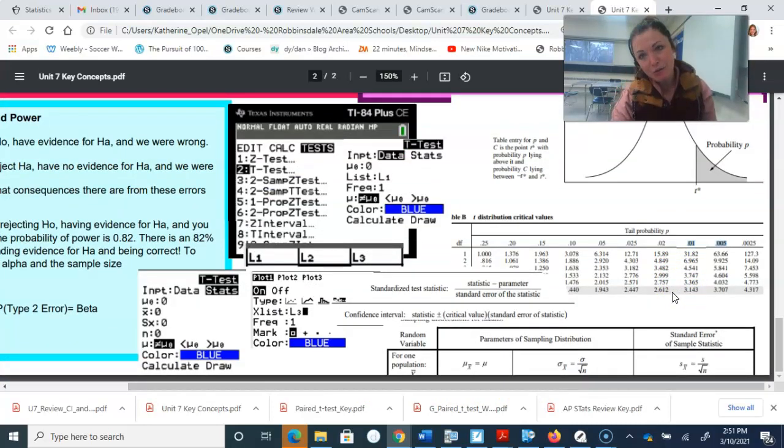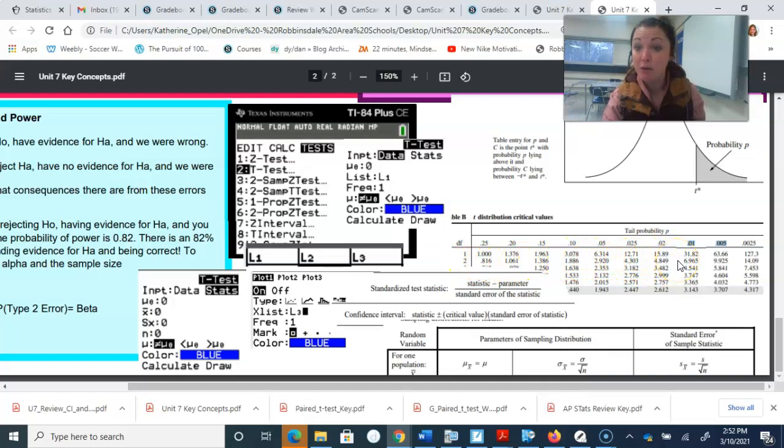One type of multiple choice question that we practiced often in the last couple of days is how do I figure out what the p-value is on this table? It's going to be extremely rare to have a degrees of freedom of 2, but let's just pretend you had a degrees of freedom of 2, and you have a t-score that you calculated without the calculator. Oftentimes it's multiple choice. They give you the t-score and say the degrees of freedom are 2. Let's say your t-score is 5.7. You go to degrees of freedom of 2.